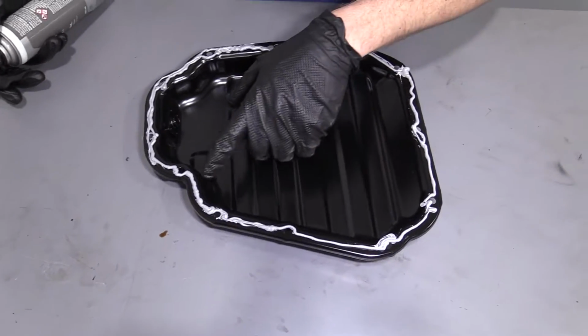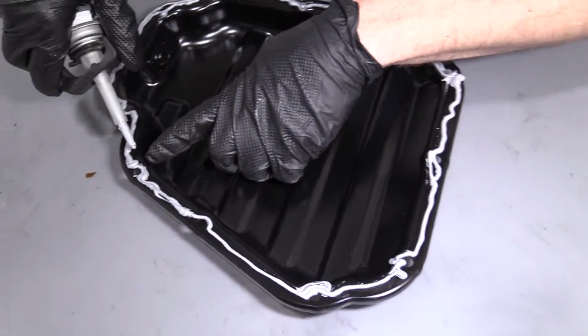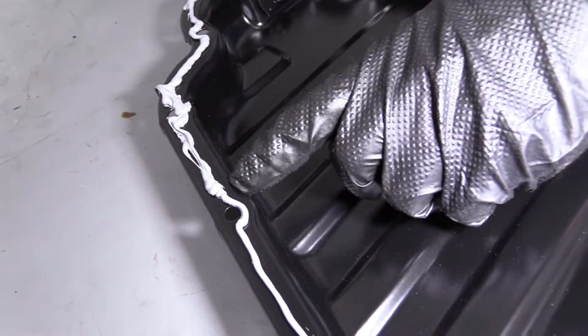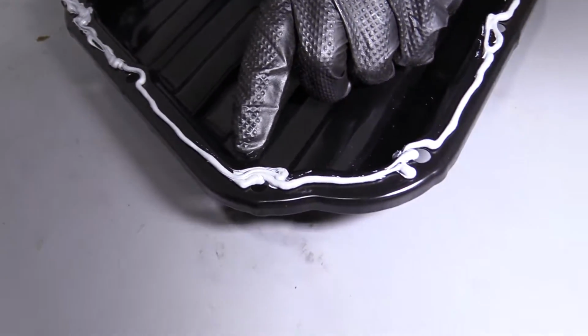Looks pretty good. We'll just follow it around. Maybe right about there. Okay. Just continue following it, watching what we're doing here. Right there might be a little bit of an issue, so I'm gonna go around the backside there. There. Nice. Looks good, looks good.